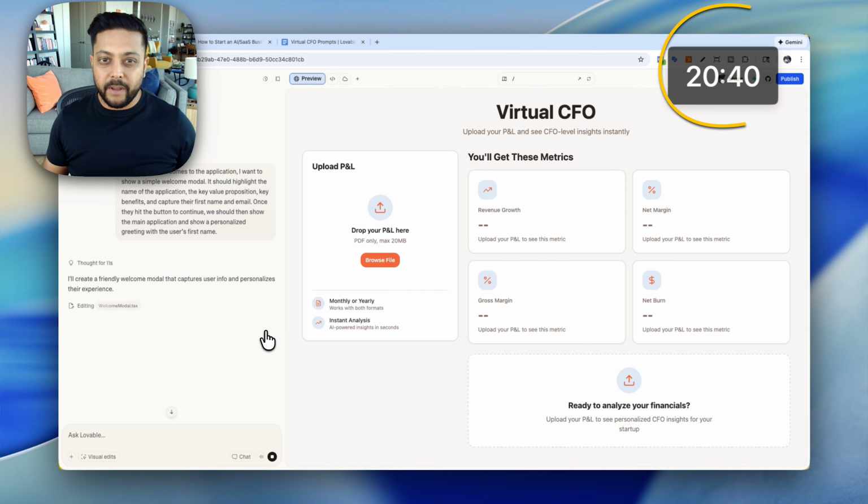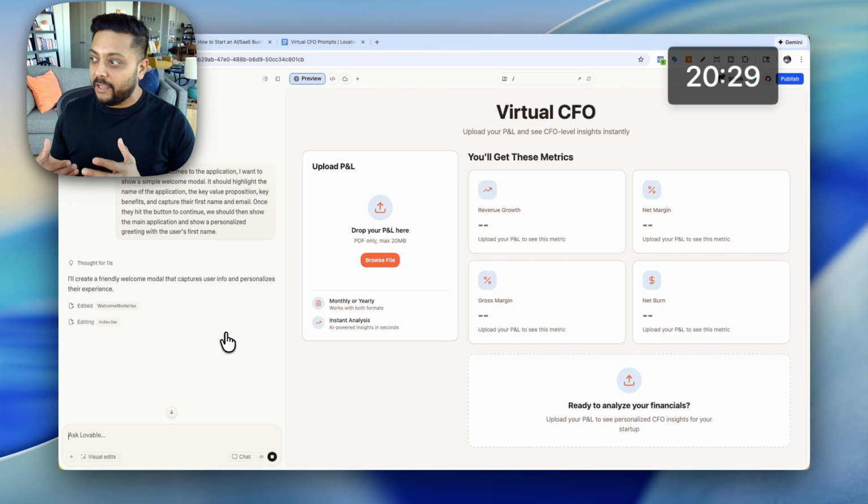Okay, we're 20 minutes to go. So about 10 minutes in, we have the app, we have the core functionality, and now it's creating the welcome modal. So we're doing really, really well considering all things. Now, if you were to have hired a dev firm to do all of this, they probably would have charged you $50,000 already just to build this functionality out. Not to mention, it probably would have taken them 2 months to actually spec it out, design it, and bring it to you. So we're already ahead of the curve over here.